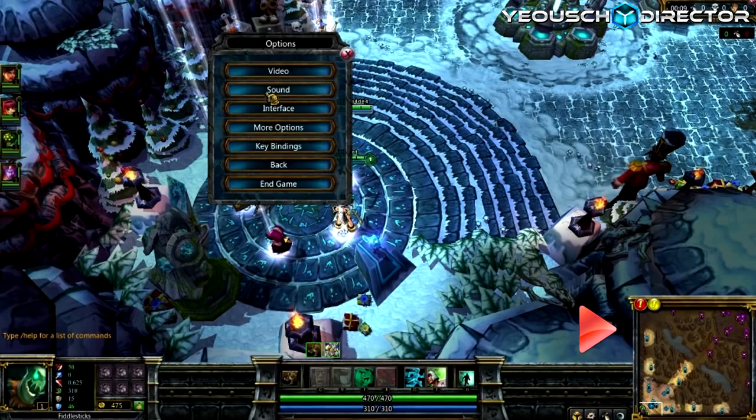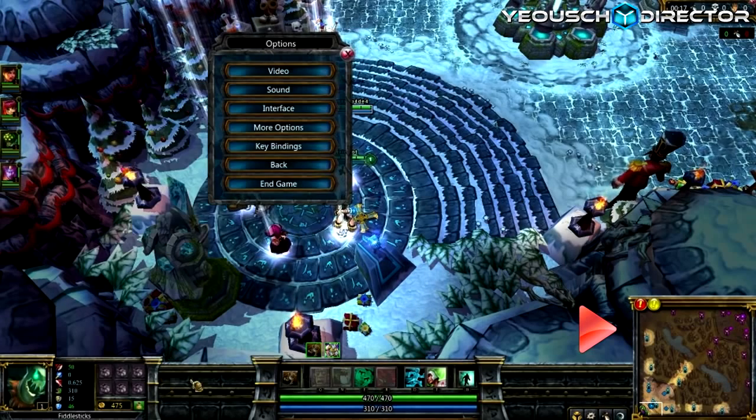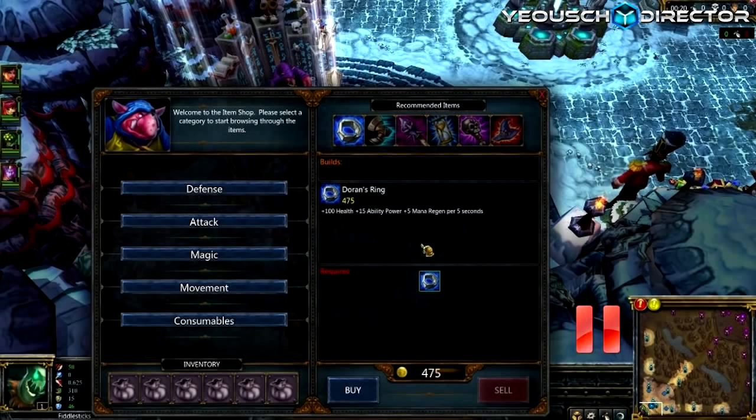Alright, so the first thing you're going to want to do when you get into the game is make sure that your video settings are accurate to what your computer can handle. If you have a crappy computer, go with 30 frames per second. If you have a pretty good computer, go with 60 frames per second. Next thing you want to look at is the store.